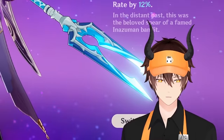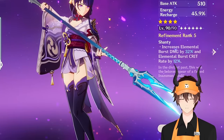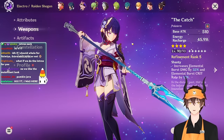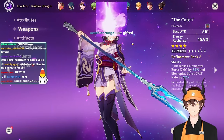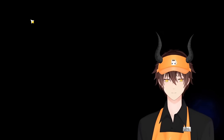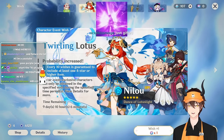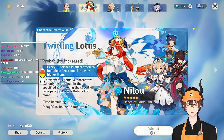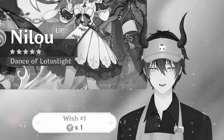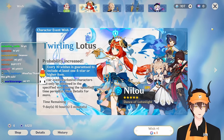Okay, so a few days, probably a week ago-ish, I wanted, what's her face? Nilou. I wanted Nilou, right? So I did some pulls on the banner. Let's go look at the banner. Ignore that. Spoiler alert. So I went to this banner and I did pulls. I spent whatever primos I had. It wasn't that many and it didn't go well. I got nothing. Then I spent $10 for the battle pass because I wanted the extra resources from it.